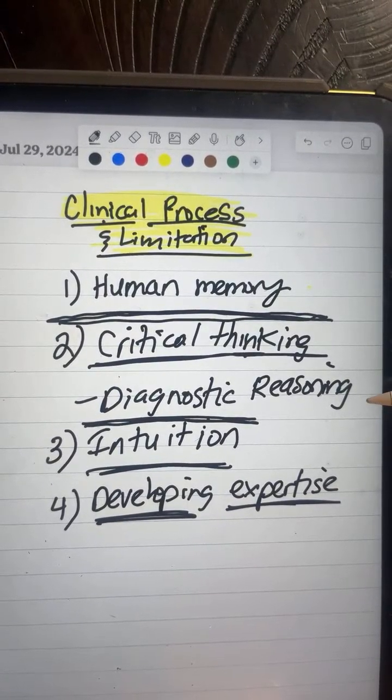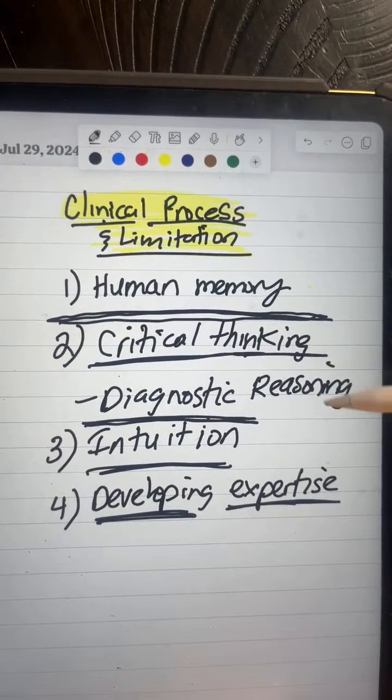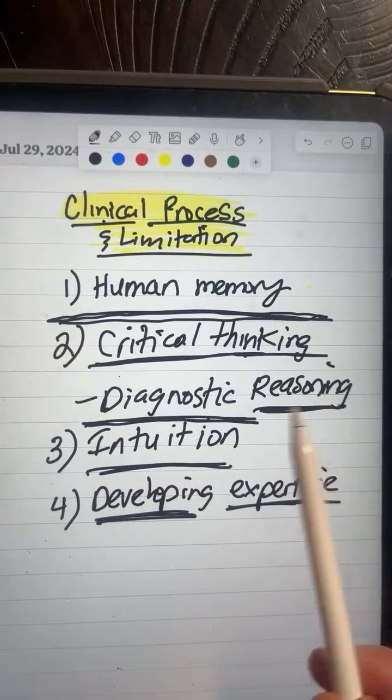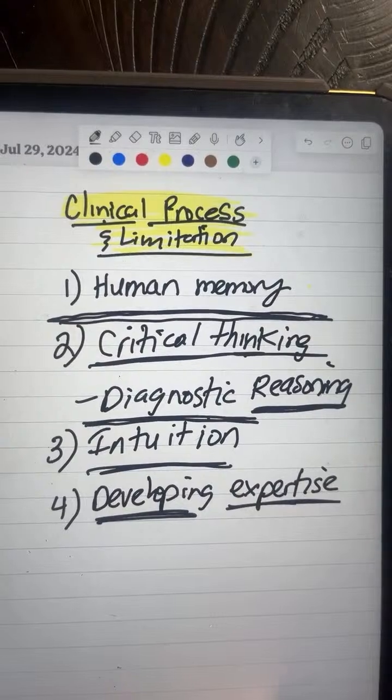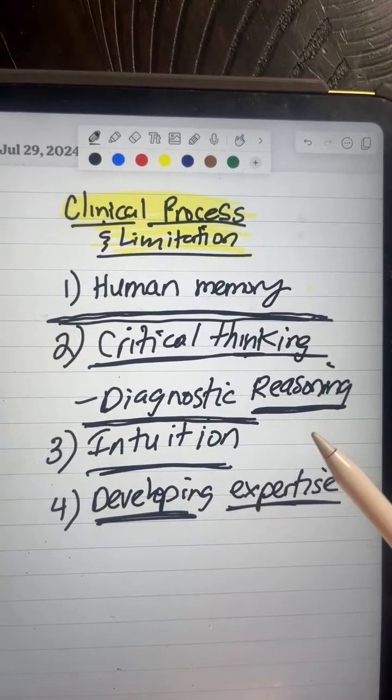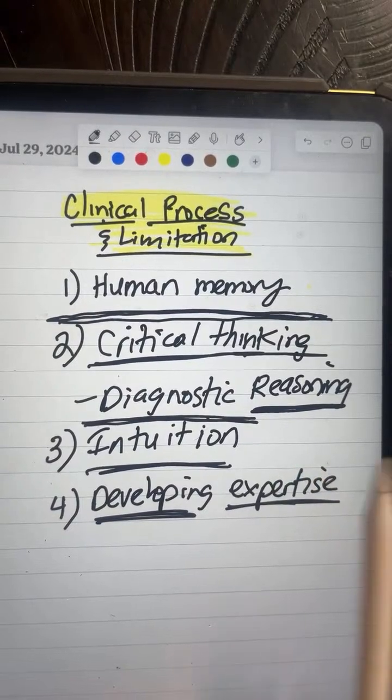And then diagnostic reasoning. That is definitely something where we don't want to rely on tests. We don't want to just assume that the test is right. Once again, I say that because they can be wrong. So don't rely too much on tests. You may have to re-image, you may have to do other tests just to confirm, to make sure, and you may have to repeat tests as well.